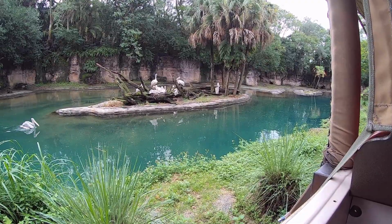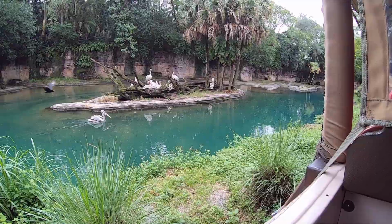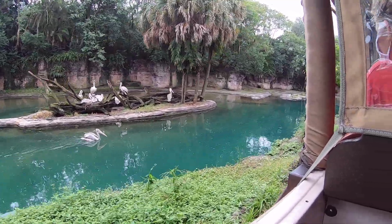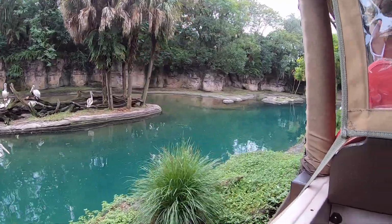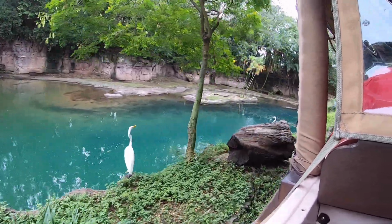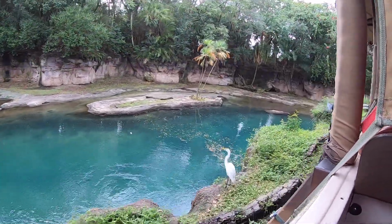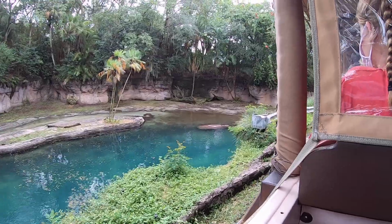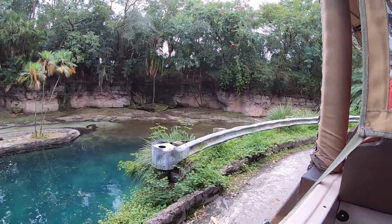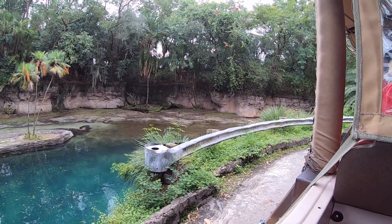So it looks like they might have a small group here, and a group of hippos will be called a gloat. See if you get another view of them here or not. While fully submerged, they can hold their breath up to 8 minutes, although if you saw the structure of their heads, their ears, eyes, nostrils right on top of their heads, so they don't have to fully submerge to stay relaxed in the water here.